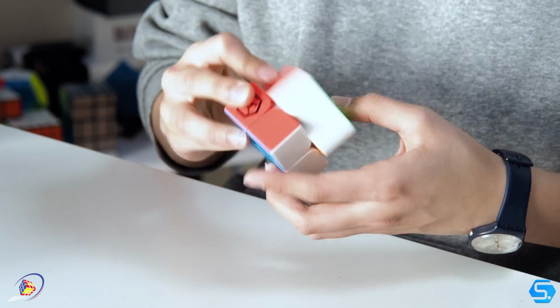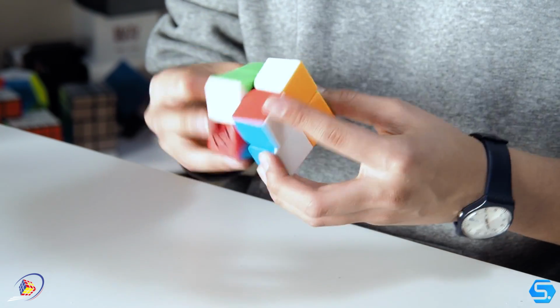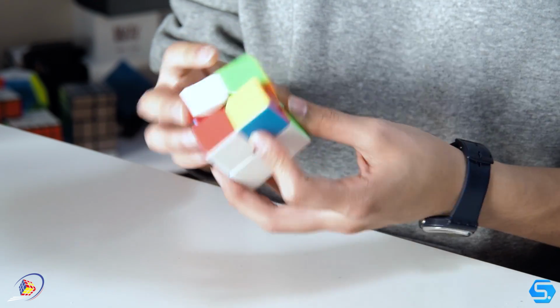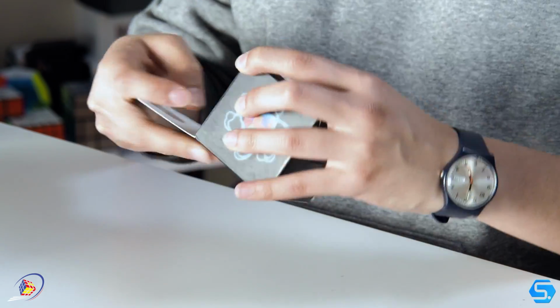And then of course, being an Angstrom puzzle, there are magnets. So the magnets are a little bit stronger than I expected, but they're kind of nice. It keeps the cube nice and controllable. But that's really all I can say. I don't have that much insight on this. Let's move on to the 3x3.